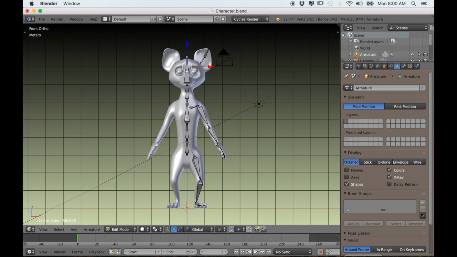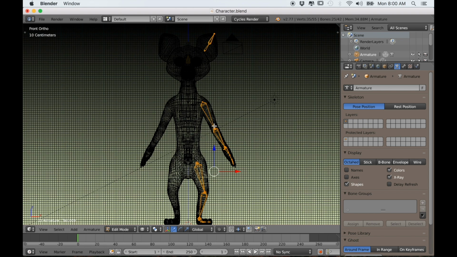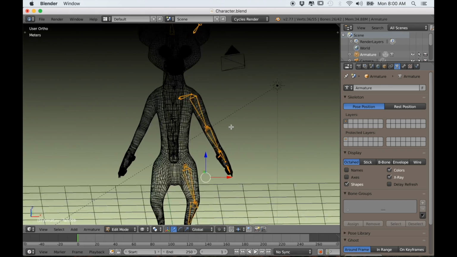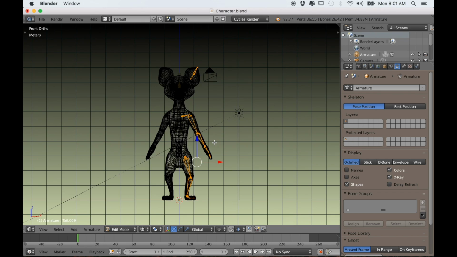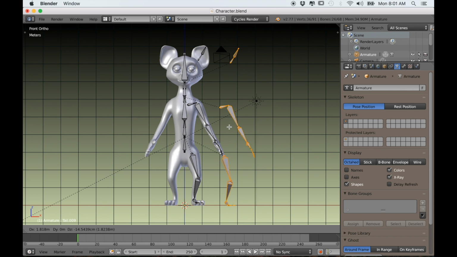Okay, so I think we're ready to duplicate these bones now to the other side. So that's actually really easy to do. We need to go into wireframe mode so that we make sure that we select everything. So Z to go into wireframe, and then B to box select the whole right side, or in this case it's the character's left side. And you want to make sure that you select all of those bones. The only thing that you don't want selected are the spine, the neck, the head, and the tail bones. But everything else with .L at the end of it you need selected.